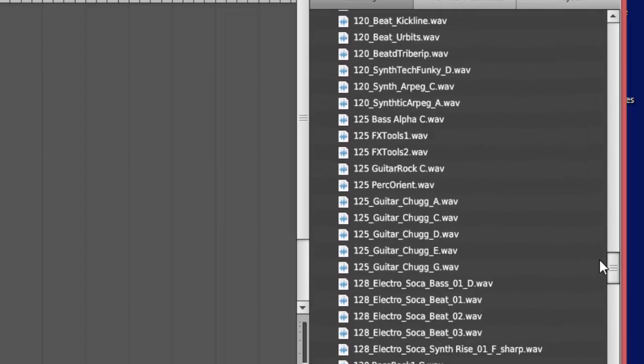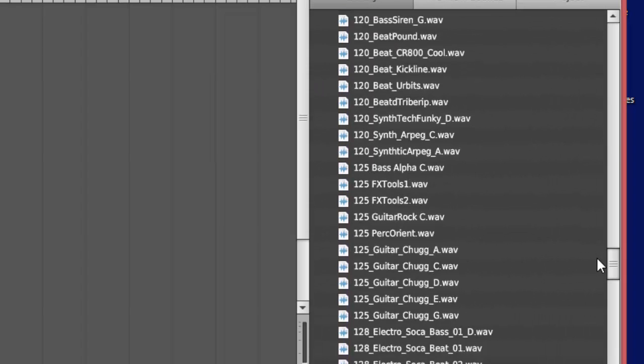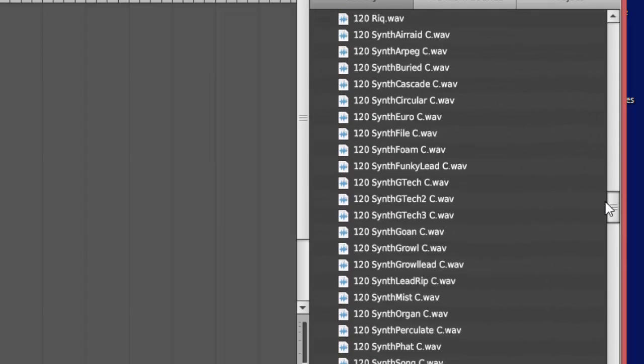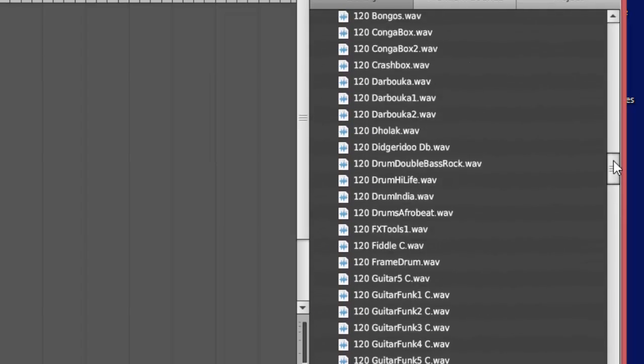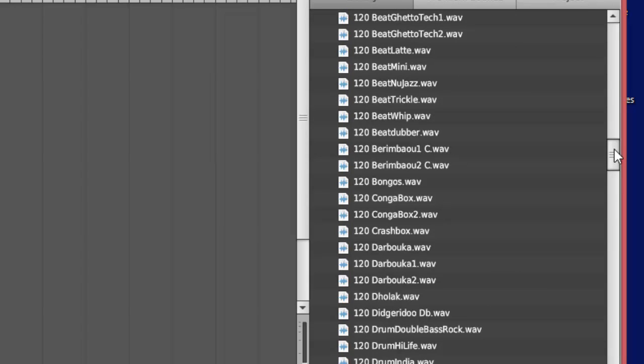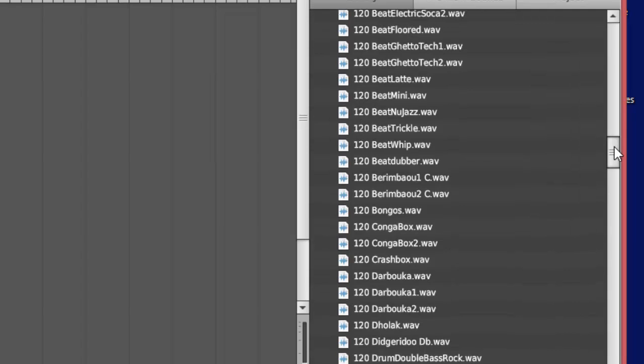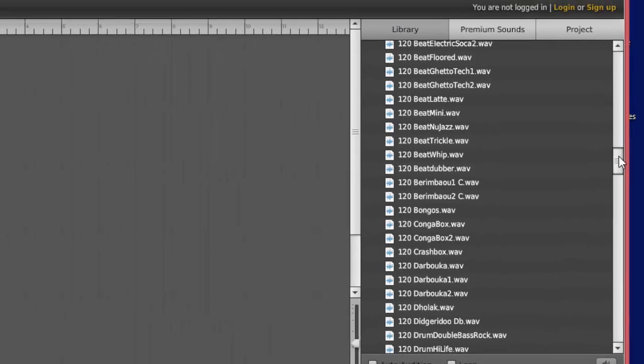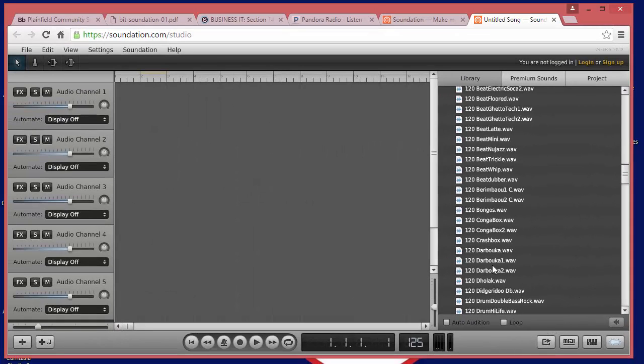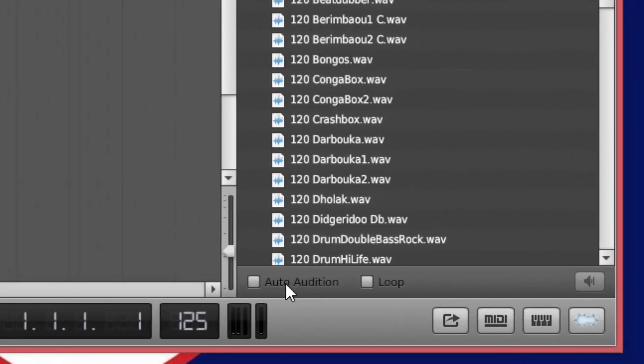So again, it's not that you can't use those. There's some 125s in there too. It's not that you can't use those, but you have the widest variety. If you want to stick with things that are the same beats per minute, you've got the widest variety in the 120s. All right, now, what do they sound like? How do you know? Well, here's something you can do.